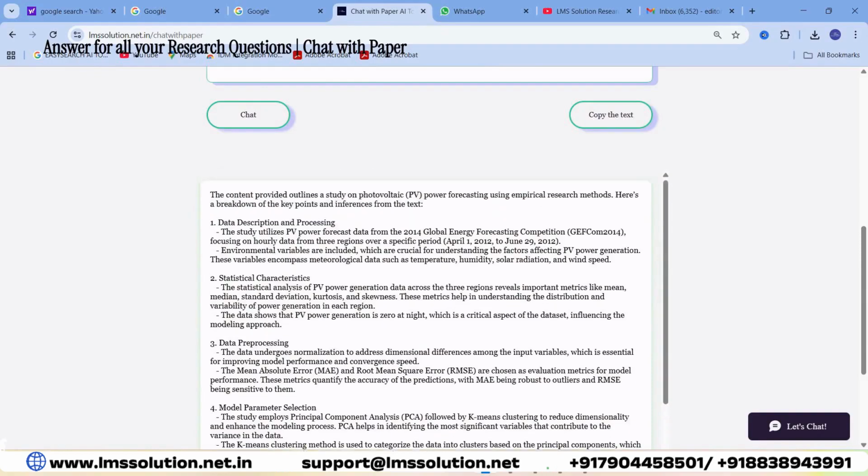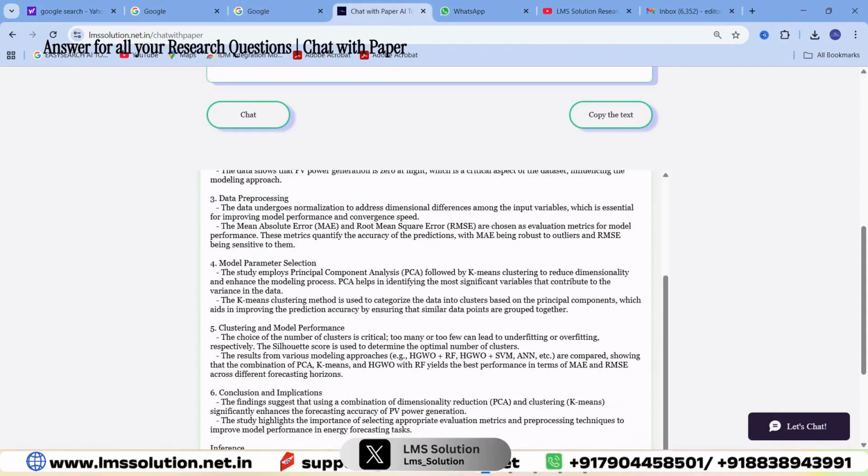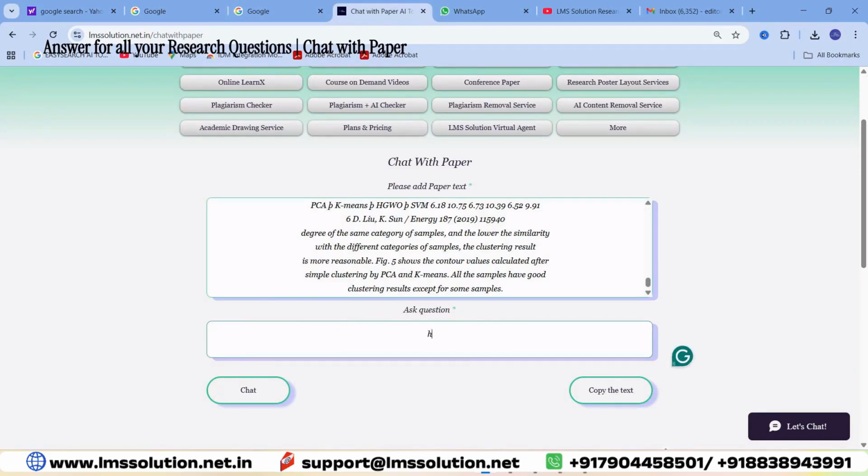So here comes the content: data description and pre-processing, statistical data pre-processing, mathematical model parameter selection, clustering, model performance. Like that it will give an explanation. If you want to ask another question from the same content, for example, how data pre-processing was done, what is the method involved, you can give questions and click on the option called chat.